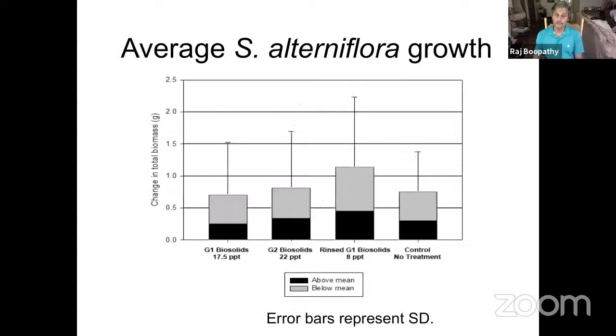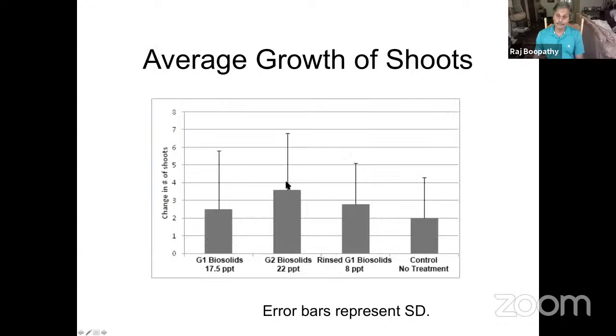So just to show that this plant, Spartina alterniflora, can grow in this biosolid that comes from the greenhouse after going through the SBR process. We grew this plant, and you can see the control, with normal soil without sludge, but it received normal nitrogen, phosphorus. It grows better than what is normally grown in the greenhouse. Okay. And just to show, this plant's average growth was better in the biosolids that came from SBR.